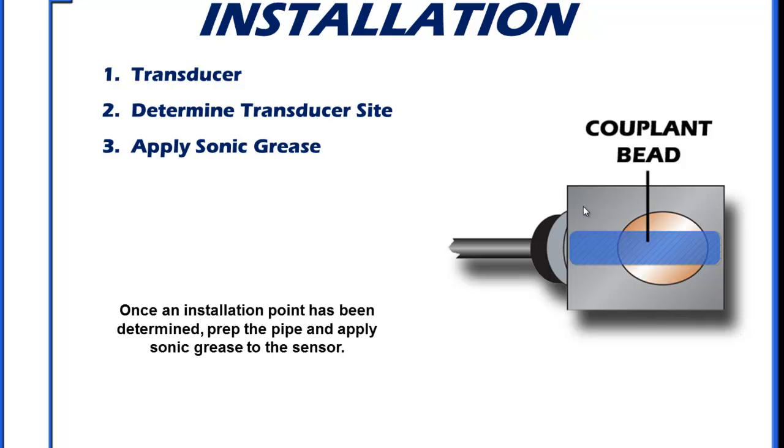And why use grease? Well, the transducer is flat, the pipe is round. We need some kind of a pathway or couplant to go through the pipe. Remember the man in the rowboat? Well, now he's standing in a river, and his brother's off in the distance on a motorboat, and he hears him off in the distance. Well, he goes and takes a dunk under the water, and all of a sudden it sounds like the motorboat's right on top of him. And the reason for that is sound travels faster through the liquid than it does through the air. So in this case, sound travels faster through the grease than it does through the air. So that's why you need an acoustic couplant.